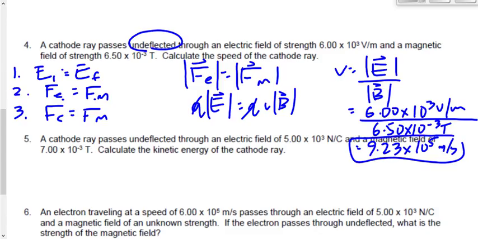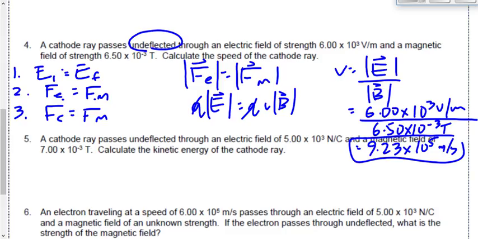And that seems like a pretty reasonable speed, right? We usually expect to see something times 10 to the 5, maybe 10 to the 6 meters per second. Could be a little faster, could be a little slower, but this is pretty typical, at least. All right.